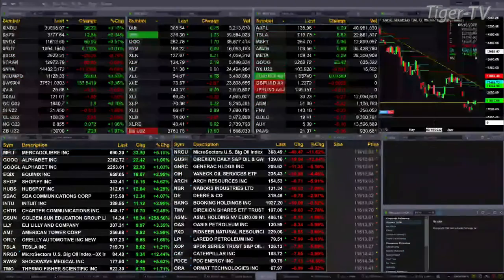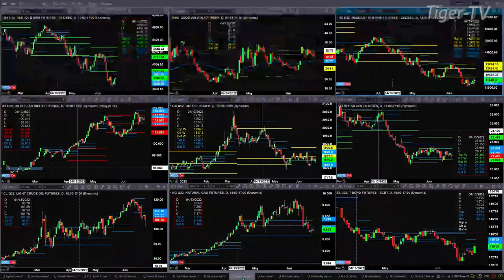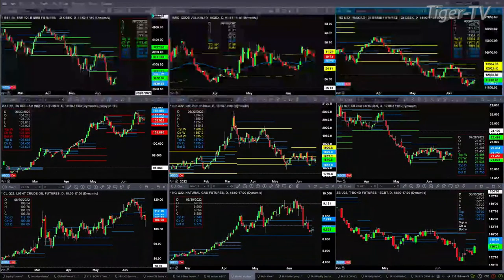Let's go take our nine panel market update chart. We begin by taking a look at the ES mini in the upper left hand side. You can see that new profile that formed — we talked about that yesterday. Bullish in structure, closed above the center of that profile, and we're trading above the center of that profile now. That suggests we're headed up to 3841, which is the top of that box.